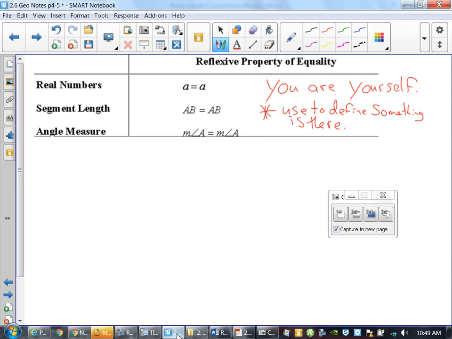you have this angle here, angle 1 and angle 2 are congruent already, and then you want to show that these two angles are the same by adding in this angle 3 to both of them. You have to define that this angle is there. Same idea with segment stuff. It's the same style, okay? So a reflexive property, you use it to define that something's there. So hopefully you wrote that on your reason bank by reflexive property, because that will help you remember that it's there.